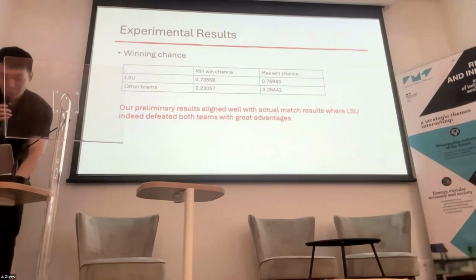But we want to do strategy analytics beyond just purely analyzing the winning chances. So that's why we also investigate whether we can come up with some opponent-specific strategy recommendations for either team. So how do we do that? Basically, we modify the parameters in the MDP model, such as the playing patterns, as well as the success rate for certain sub-skills, and observe their change to the overall winning chance.